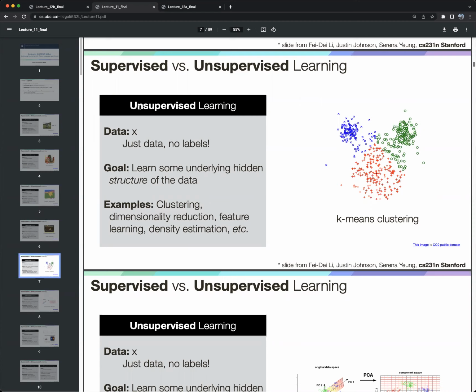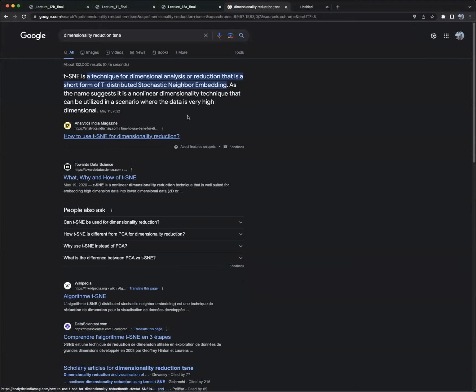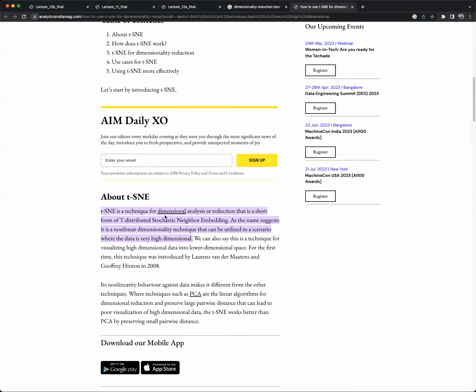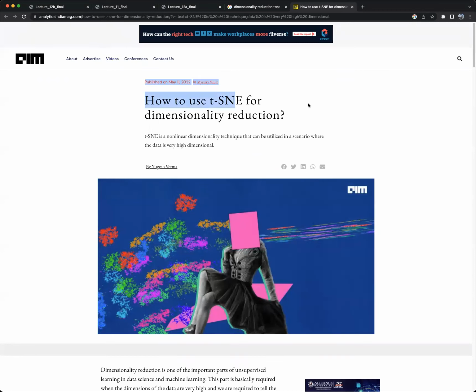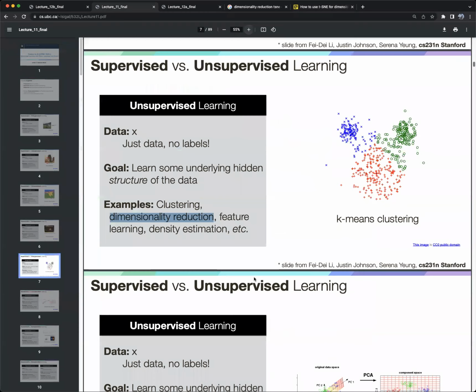There are other techniques that fall under the unsupervised learning umbrella, like clustering and dimensionality reduction, and this is a very important subject, dimensionality reduction using t-SNE. This is something that I highly recommend that you do. I'm not going to go through this in this course, but if you are going to be working in the research field of computer vision, or any field that involves research in deep learning, then dimensionality reduction and especially t-SNE are very important concepts that you have to learn.